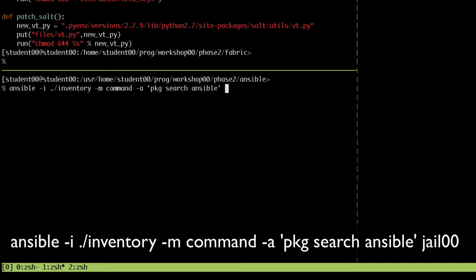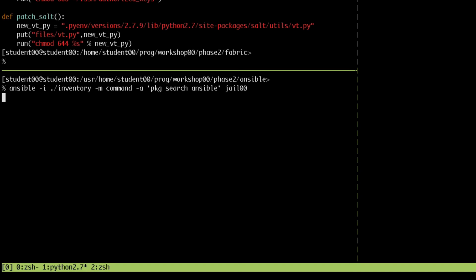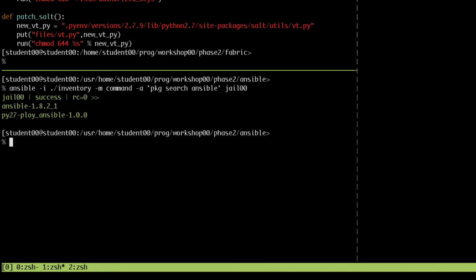Instead, while I search for this package, I can limit my execution to one host. Rather than calling the command module and executing the package command, I'll call the package module.